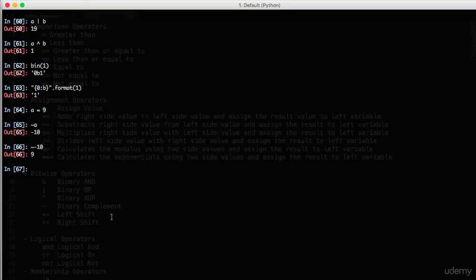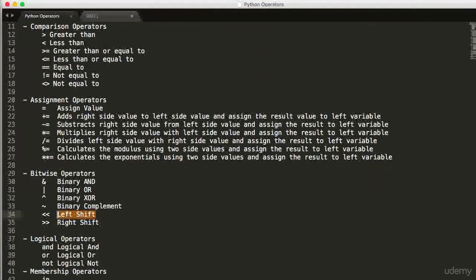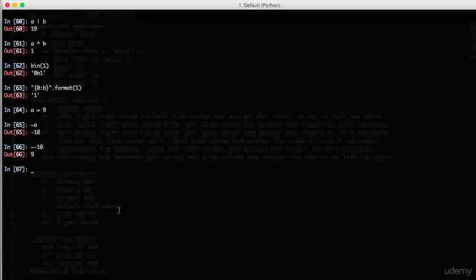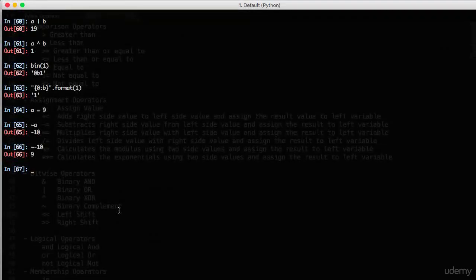So what is a left shift? Now we'll learn about left shift. Left shift is nothing but the left value is moved left by the number of bits specified by the right value. For example, let's take A is equal to 100.